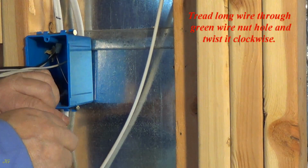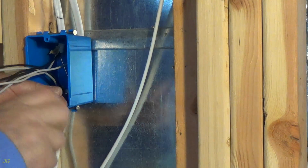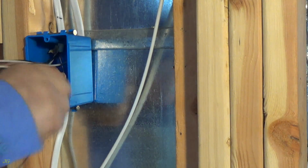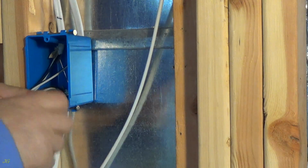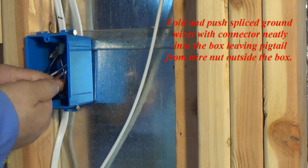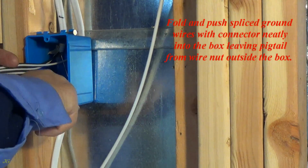Thread the long wire through the green wire nut hole and twist it clockwise. Fold and push the spliced ground wires with the connector neatly into the box, leaving the pigtail from the wire nut outside the box.